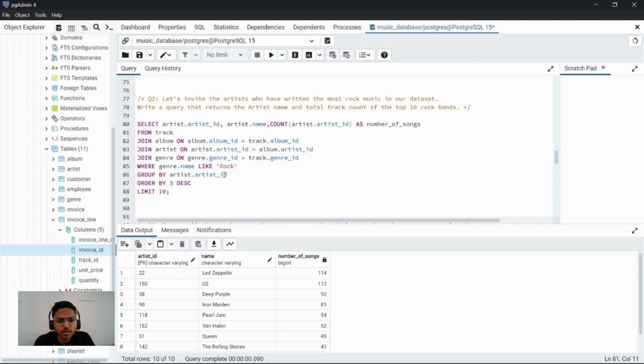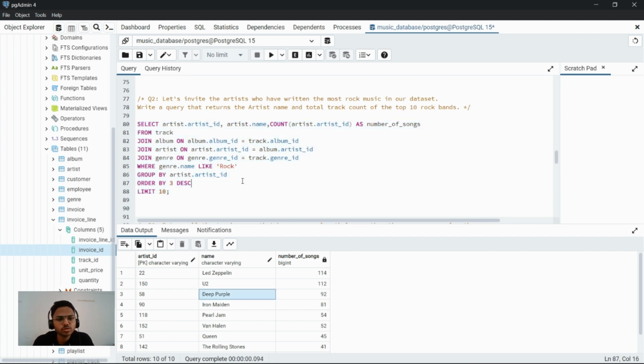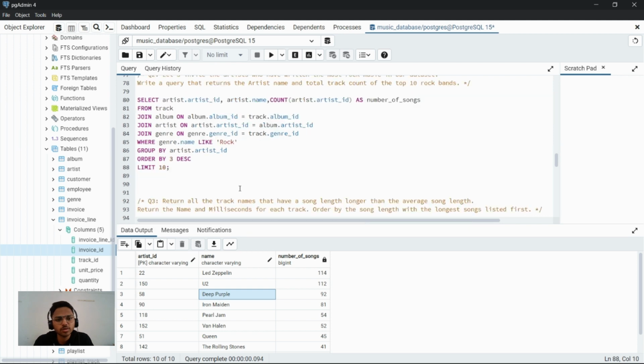Then we are grouping by artist ID and returning the top 10. It is a bit simple. We see Led Zeppelin has 114 songs and his artist ID is 22. So in this way we have completed the second moderate question.